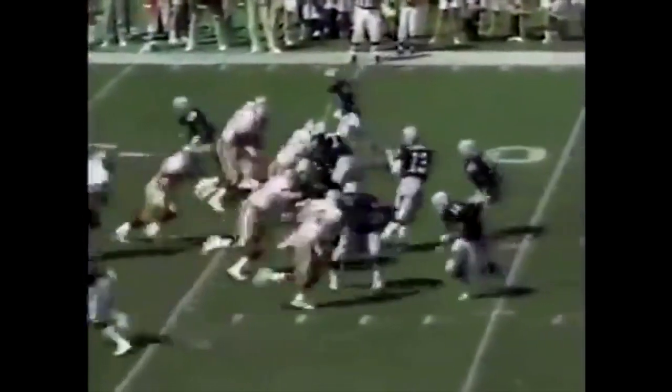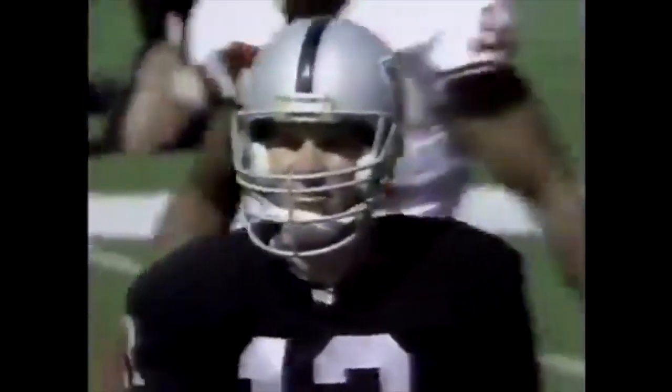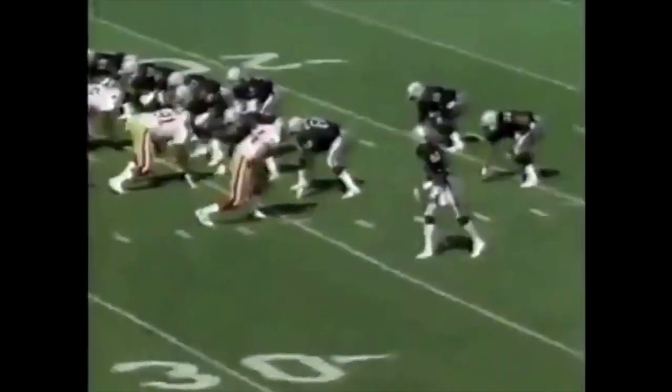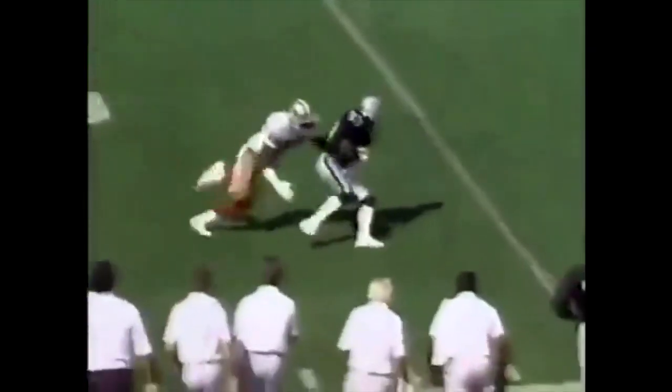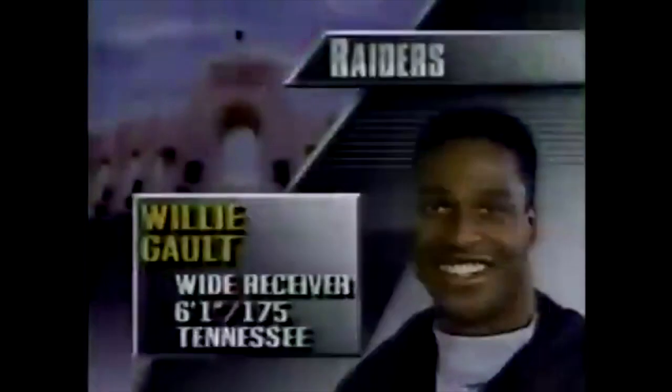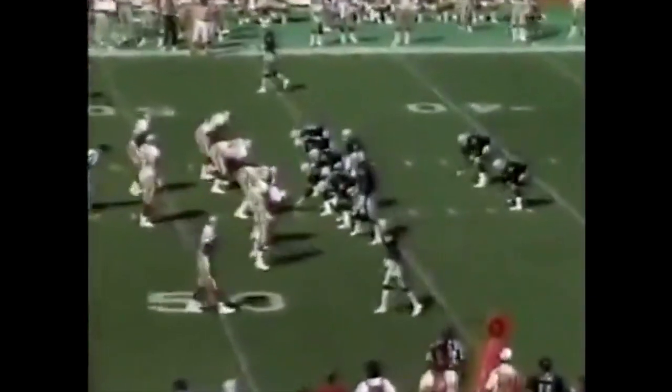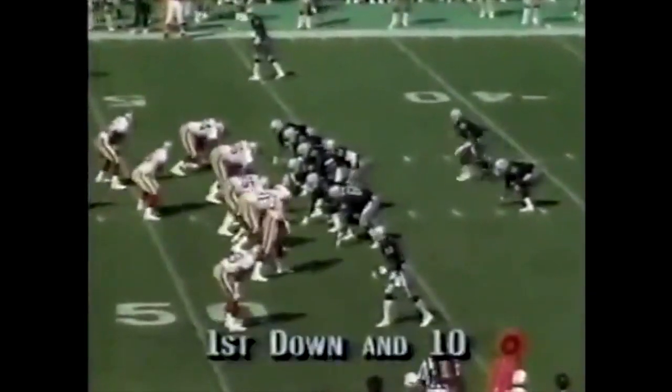Second and 5. Fernandez on the move, coming after Schrader, and he's going to Galt. Got a Raider first down and more. A pickup of 22 yards to Willie Galt, Don Griffin defending. That's the one thing, if Schrader can get his accuracy, he does have time. He does have some receivers open. You see Galt just turns Griffin around, then he works back a little, and he had that whole quarter of the field. And one thing, Schrader is getting time on his passes. He's getting good pass protection. Willie Galt just made his first reception of the day. First down at their own 47 for the Raiders.